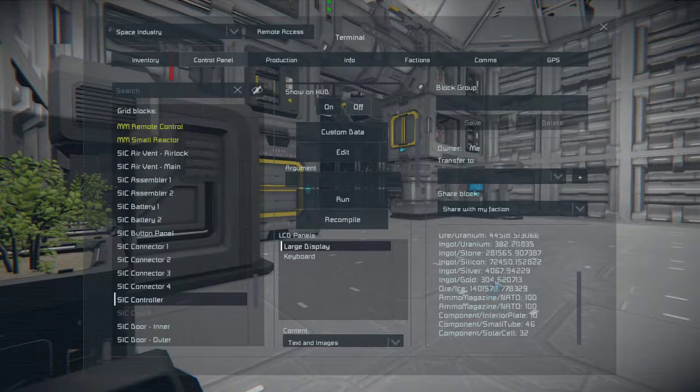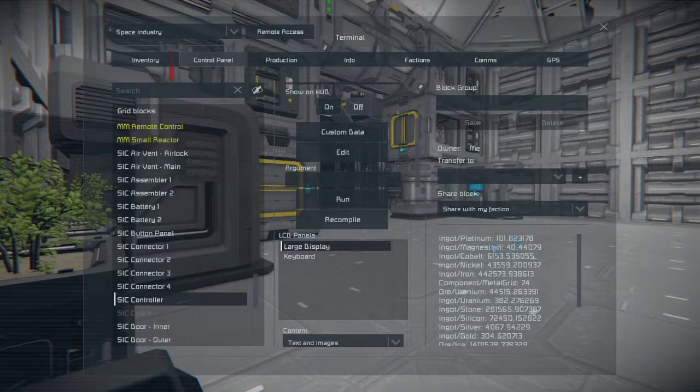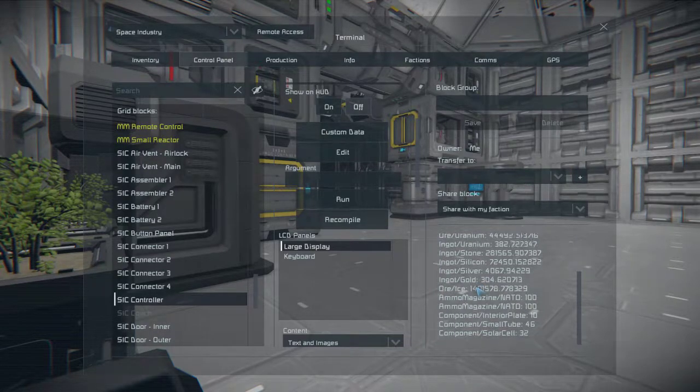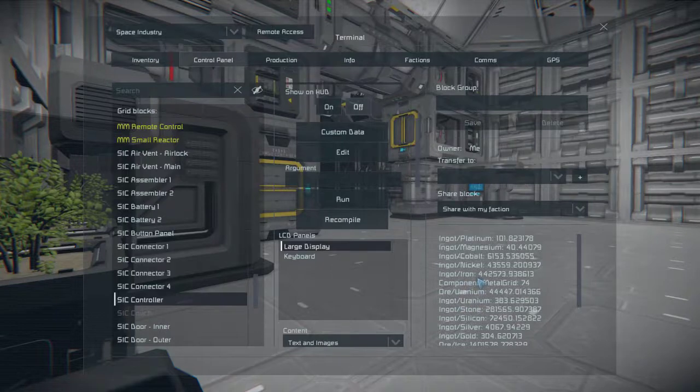The next thing that I want to do is some formatting of the actual values. And I think we'll also want to sort these. I'm pretty sure the dictionary has a way to do that already, but we'll see. We might need to pass a sort function in. Probably will. But, you know, group all the components together, all the ammo together, ores, ingots, group all those together. First, though, formatting the amount.